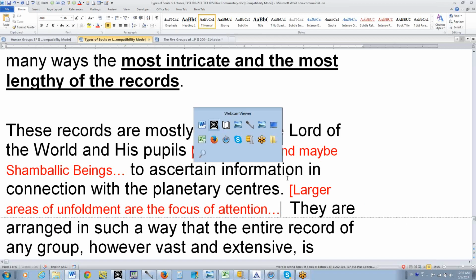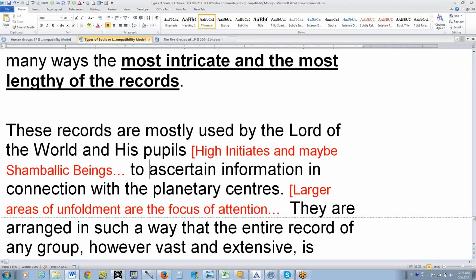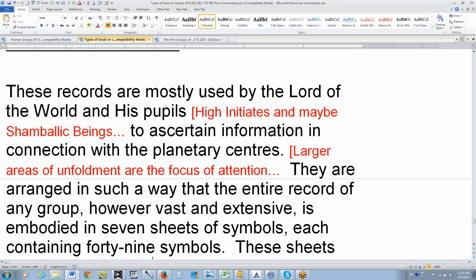And the development of the human beings tell these higher lives something about these larger areas of focus within the planet. Well, for instance, humanity is such a center within the planet, and all of these details can tell us something about the unfoldment of humanity. They are arranged in such a way that the entire record of any group, this is amazing stuff, you know. I remembered, well, I went through Cosmic Fire a number of times listening, and then also writing, and that took years, and then at the end speaking a bit. I could go through again and again.